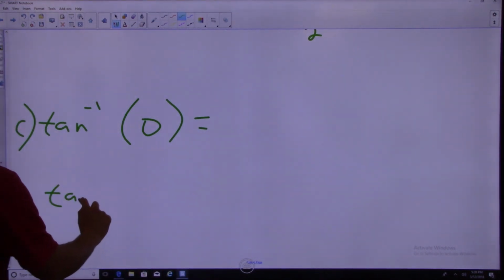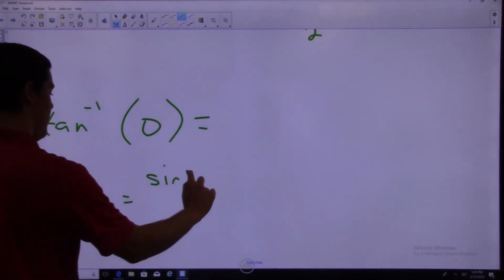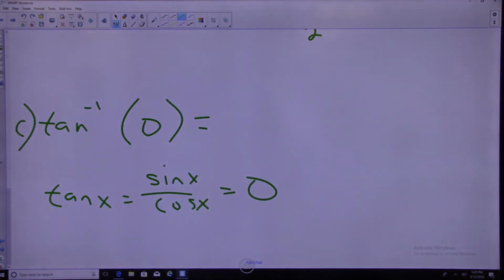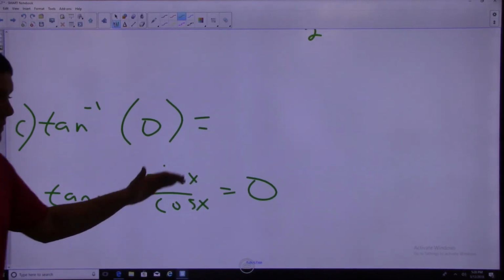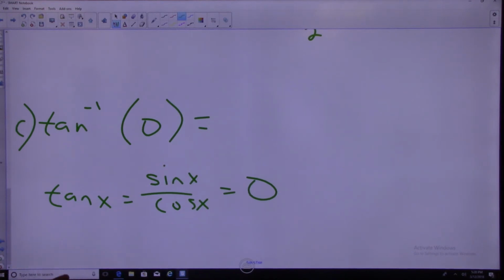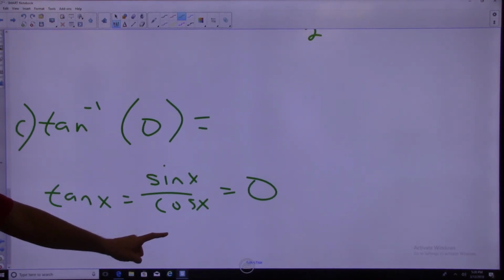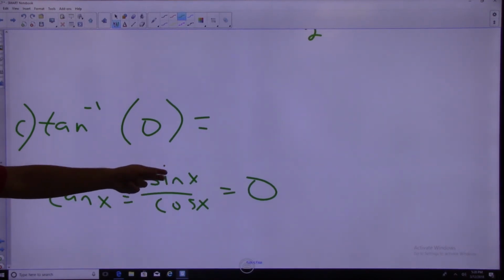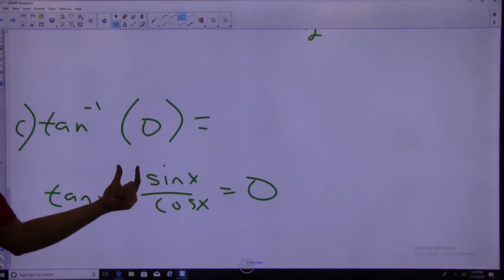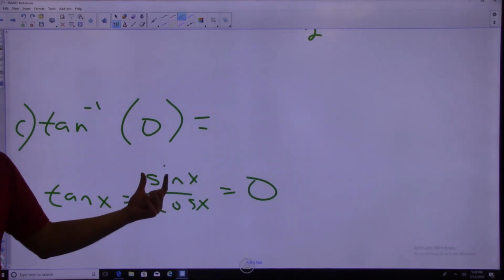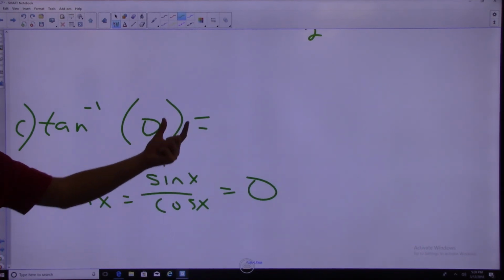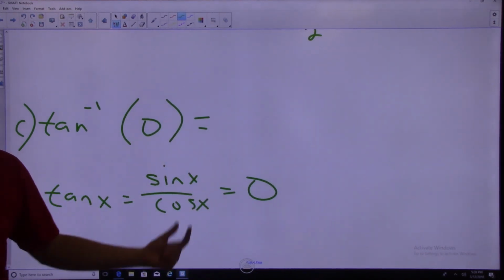So again, tangent is always sine over cosine. Now, we want this to be equal to 0, don't we? So think about this. If we want this to be equal to 0, how is it possible to divide two numbers and get 0? Where would the 0 have to be, on top or on bottom? Remember, if we divide by 0, that's undefined, isn't it? So what we need to do is have 0 in the numerator. So, if our sine ratio is 0, then wherever the angle that makes that happen, that's going to be our answer. So let's try to figure out where sine is equal to 0.